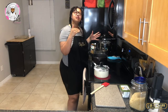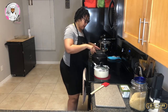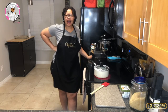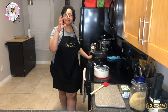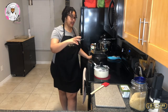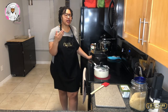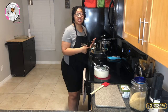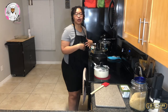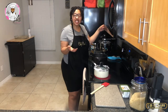I haven't done smoked chicken in a while, but I have done smoked chicken in my greens as well. And I let that go for about almost an hour and a half. You really want to get that meaty, smoky flavor in the water before you add in your seasoning and your greens. And to that, I like to go ahead and add in some chicken bouillon seasoning. I like to add in seasoning salt, garlic powder, onion powder, black pepper. Did I miss anything? Some complete seasoning.